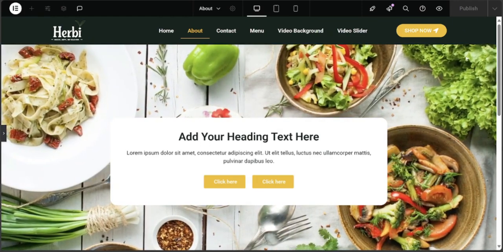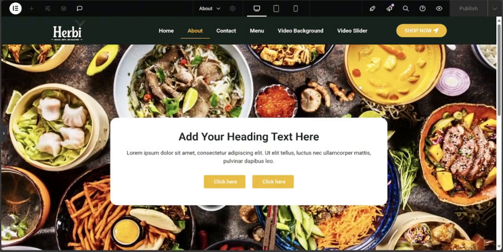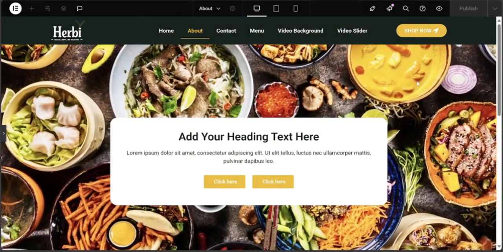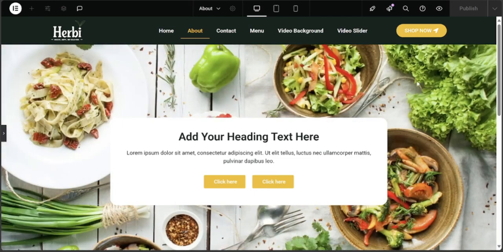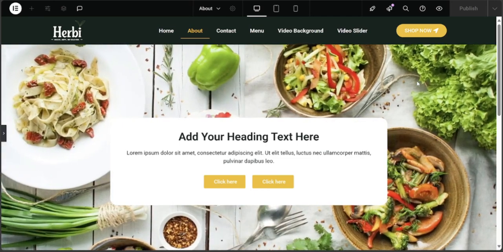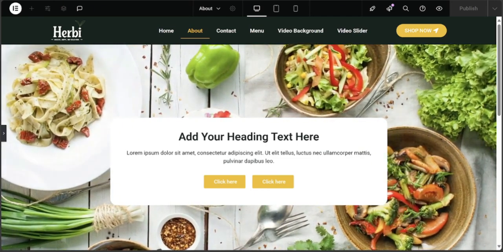Now this isn't only limited to the hero banner. This can definitely be put anywhere else on your website. Just be sure you're being pretty creative when you're adding it. But that's pretty much it.